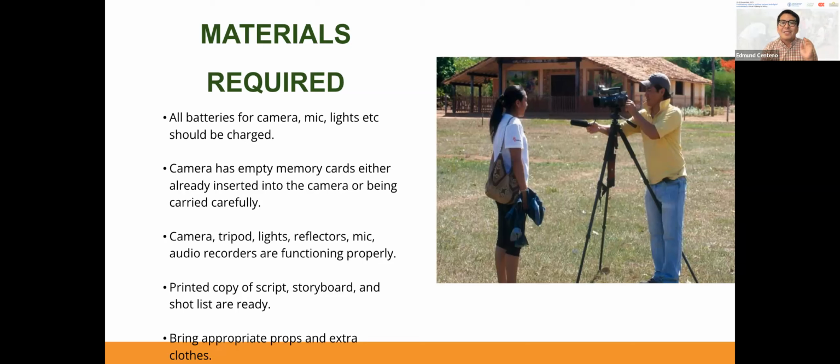Okay, so bring your tripod, your lights, your reflectors, your microphones, your audio recorders. Based on experience, in addition to microphones such as lapel mics or audio recorders, we also bring our cell phone as an alternative device to record the audio, and be sure that everything functions properly. Then it's also very important to bring a printed copy of your script, of course, and your storyboard, because you will be basing your shots and angles on your storyboard. Another important thing, do not forget your shot list. And bring appropriate props and extra clothes.